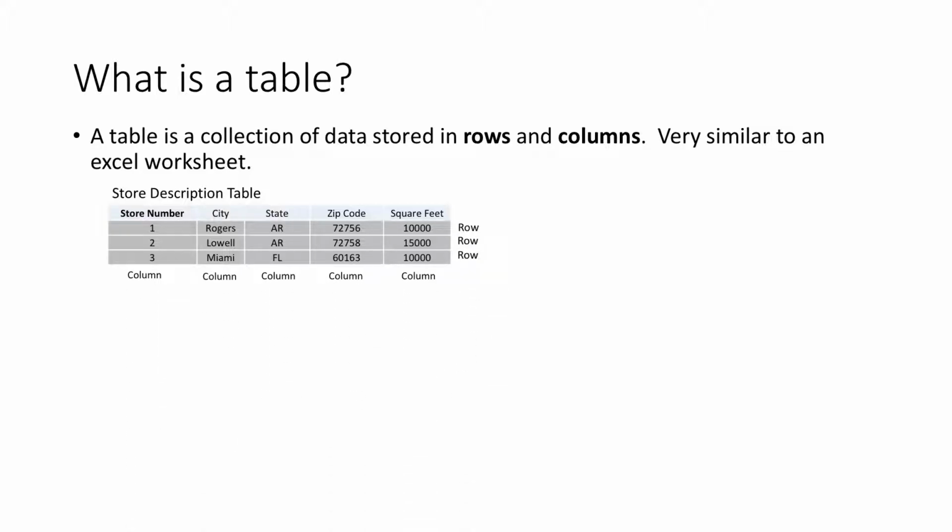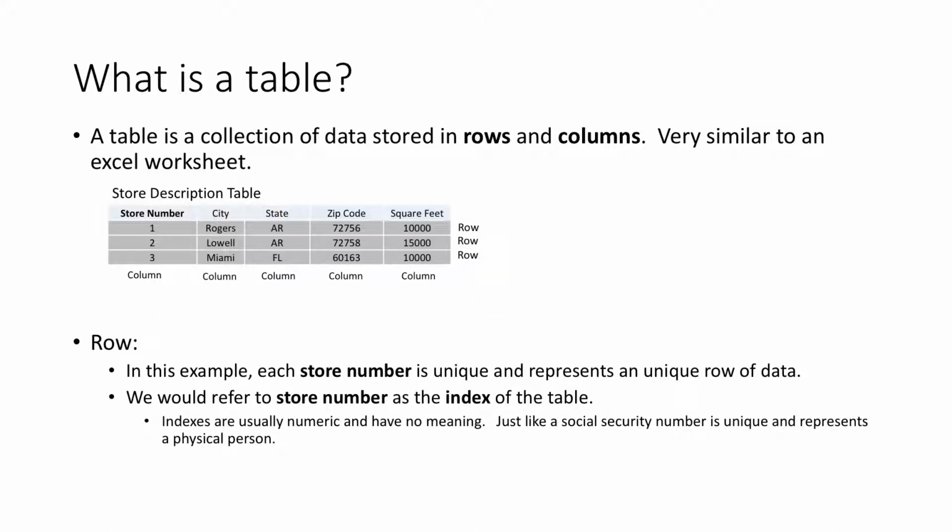Again, we have rows and columns. If we look at a row, you're going to have different data elements going across the row. In this example, store number, which the number really has no meaning, it's just an assignment to that physical store. But then you go from left to right, and you have all the different attributes surrounding that store. And in this case, store number would be the index of this table or the index of this data. And just remember that going forward, we're going to talk about indexes or indices a lot.